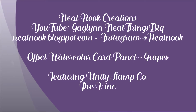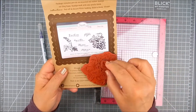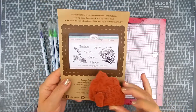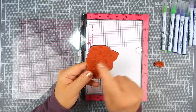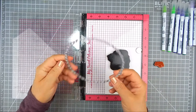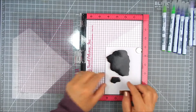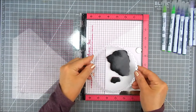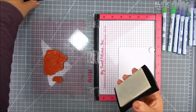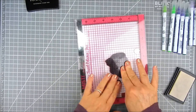For the stamping I'm using a stamp by Unity called The Vine, designed by Graciele Design. It's beautiful. It's got one large grape vine stamp and I'm also using a smaller sentiment from that kit. I place the stamps and the die as a sample to know where I want the cut to be after I finish with the coloring, and I place the stamping onto watercolor paper into the original MISTI.